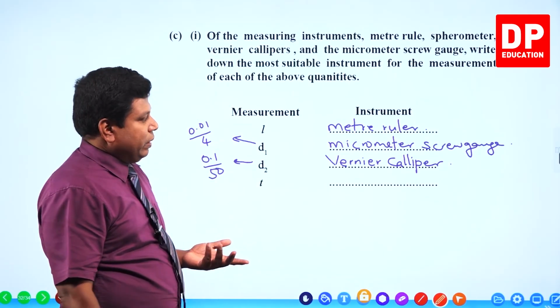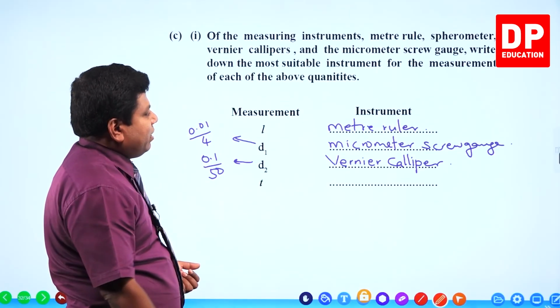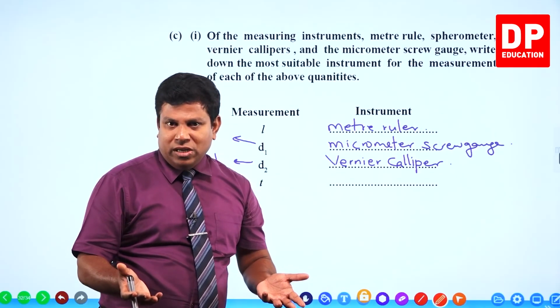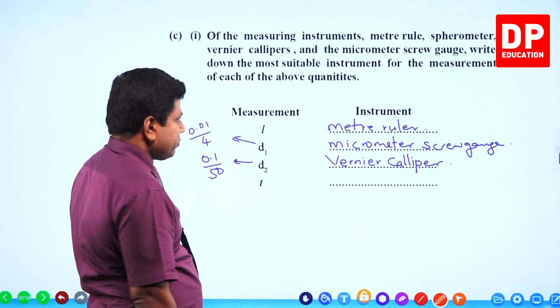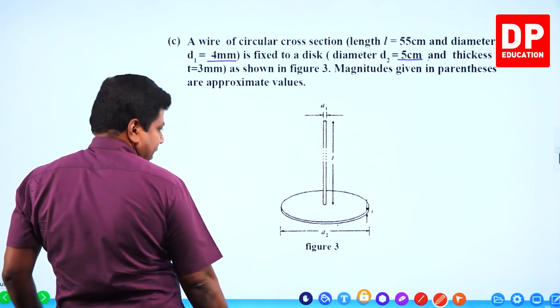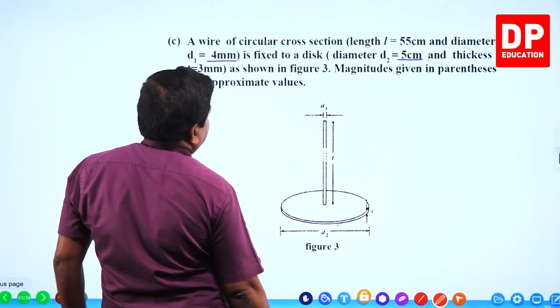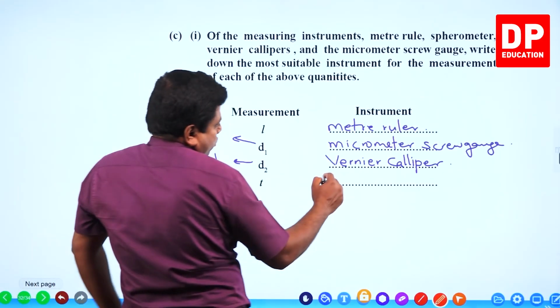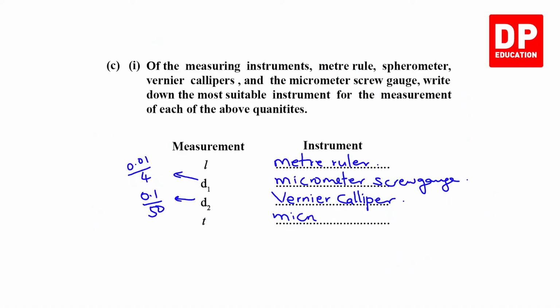When you measure 55 centimeter, anyway you can't use vernier and the screw gauge, so it has to be meter ruler. Thickness T. How much is that? 3 millimeter. Again, micrometer screw gauge it has to be.